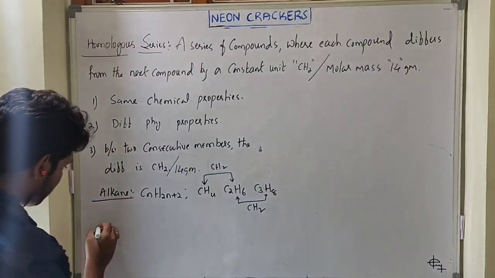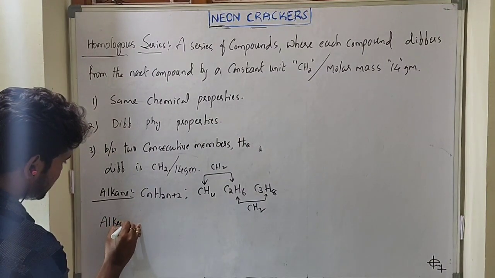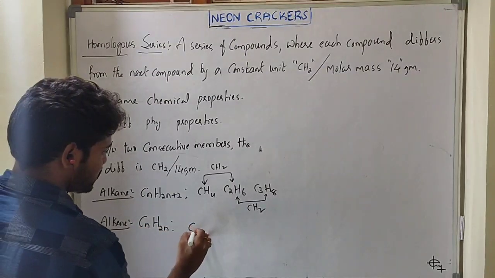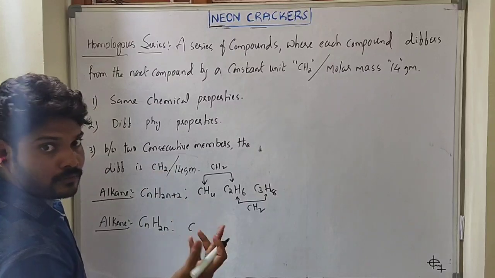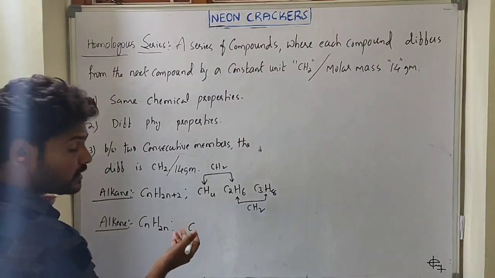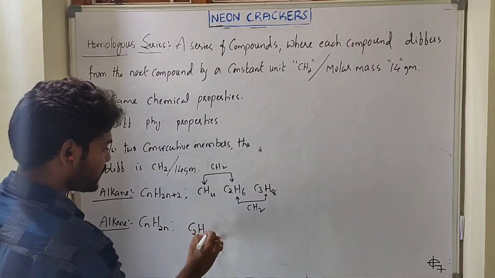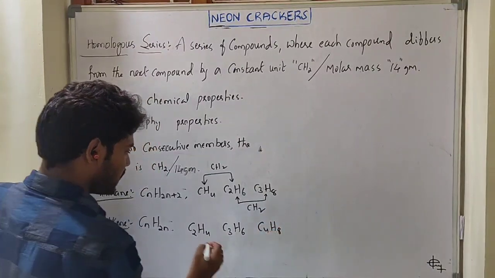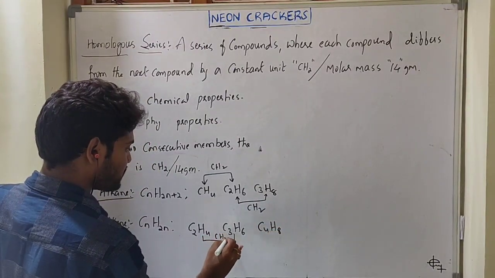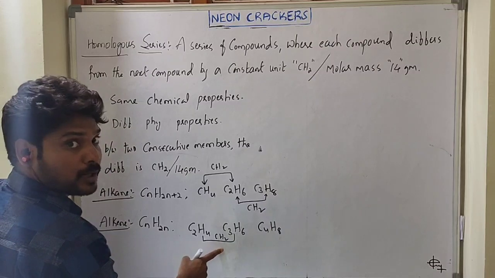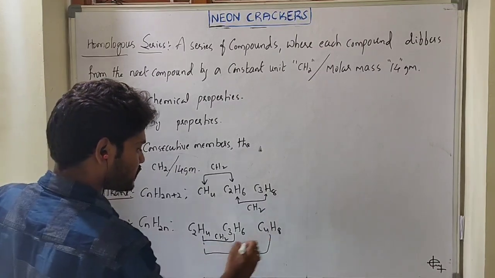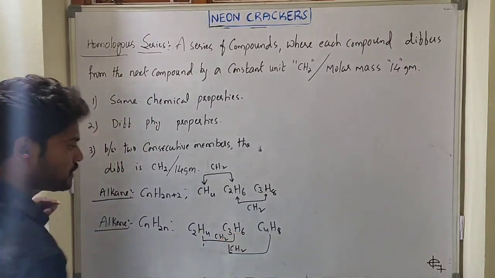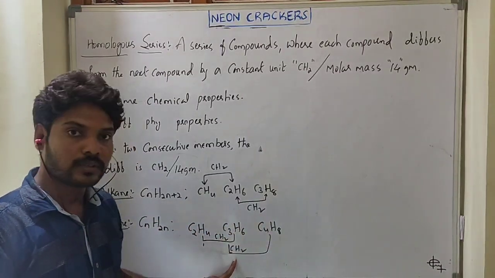And if we take alkene, another example. What is the general molecular formula? CnH2n. For the first member, with only one carbon, we would not find that alkene, so it requires at least two carbons. So C2H4, next C3H6, next C4H8. If you check from here to here, the difference is CH2 and they are in the same category, so they contain the same chemical properties and different physical properties. Here to here also there is a CH2 difference. And yes, consecutive members: second compound, third compound, so CH2 difference.